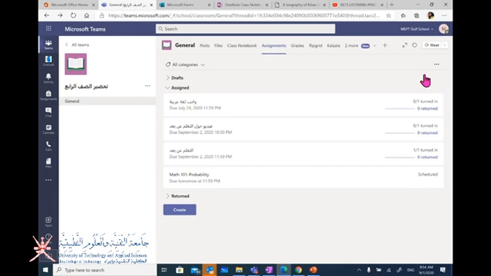Yeah, what are your questions? Can you repeat the process of sending the quizzes to students? Yeah. So rather than assigning it to the whole classroom, you will have the second option, which is assign to a student. So all they have to do is to click on the name of the student. Okay, just clicking.